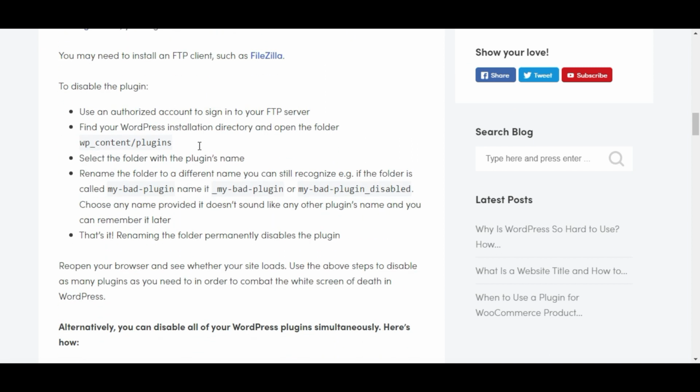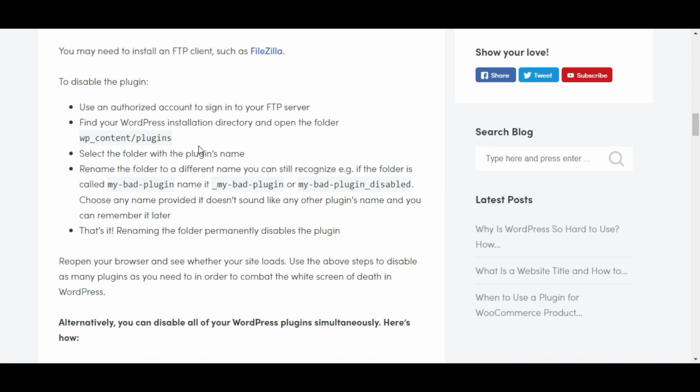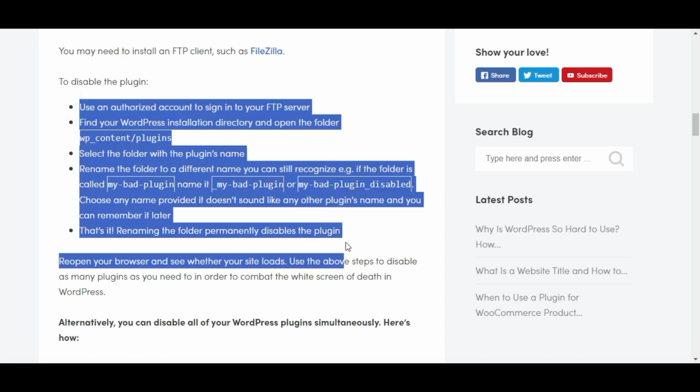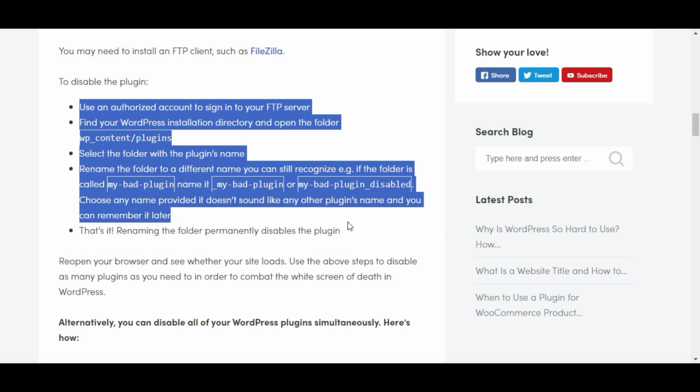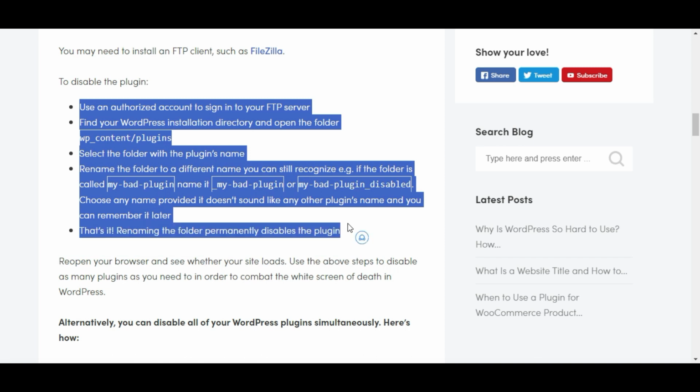To disable the plugin, use an authorized account to sign into your FTP server. Find your WordPress installation directory and open the folder wp-content/plugins, and then select the folder with the plugin's name. Rename the folder to a different name so you can still recognize it.